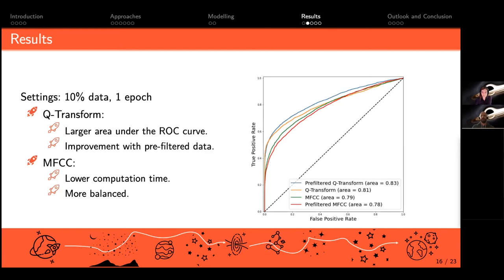The MFCC had a lower computational time and the results were more balanced. Also, the pre-filtered data did not end up with better results, and that is because, as I said before, we separate the spectral envelope from the detail. By cutting out the high frequencies we already took the envelope away.